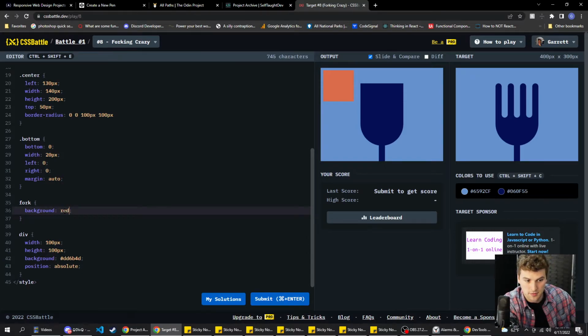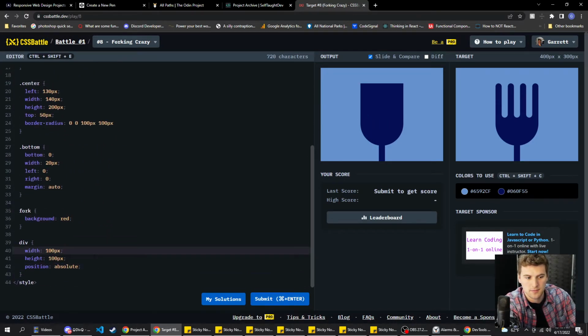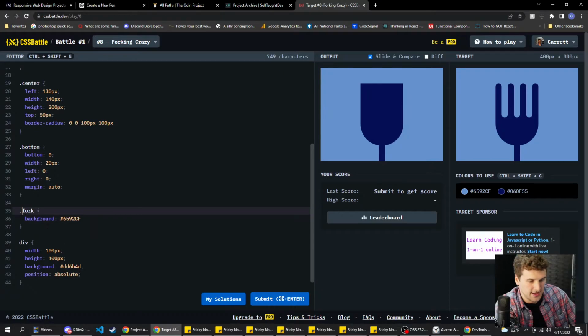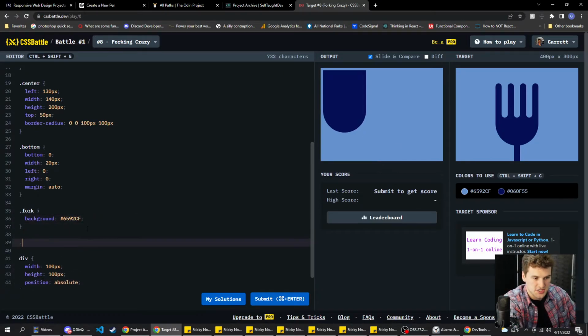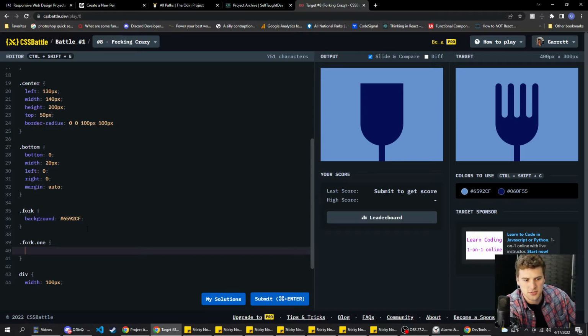Hold on, red? Is it just under that? We need that background color gone. Oh, we didn't add the selector here, the dot. Okay, there we go, cool. Yeah, let's undo, undo, undo. Then add our dot, remove that background color. Cool. And then we're gonna say, oh God, this is not optimized at all. So 1 is going to be, how far is that from the side here? 130 plus 20, so 150.